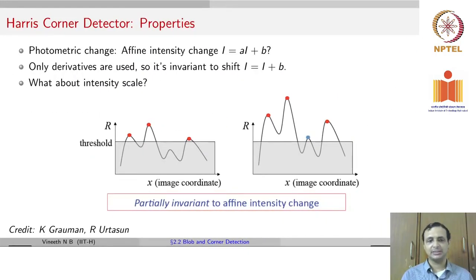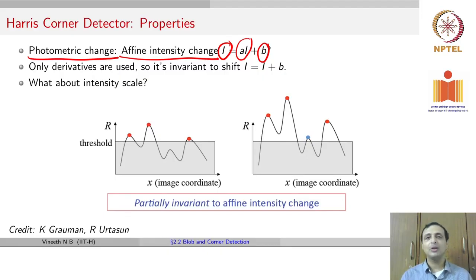What about other kinds of invariances? What about photometric change? What does a photometric change mean? A photometric change is an affine intensity change. An affine intensity change means that you take your intensity at every pixel in the image, scale the intensity by value A, and maybe translate it by a value B. Remember that intensity is a value lying between 0 and 255, or if you normalize it, comes to between 0 and 1. You just multiply all of those values by a scalar, say A, it could be less than 1 if you like, and also add a quantity B if you like. We call that a photometric change or an affine intensity change.